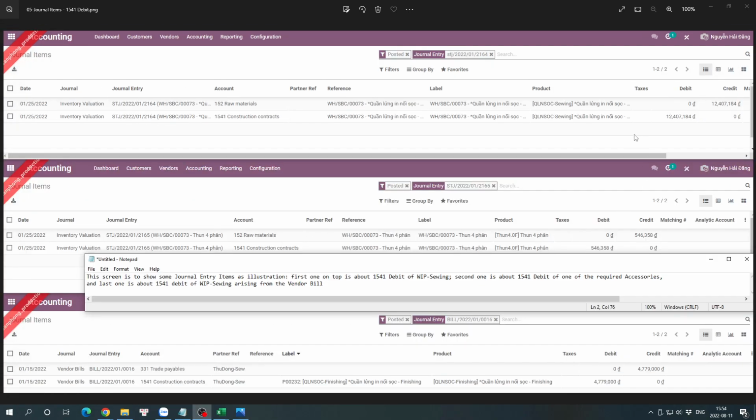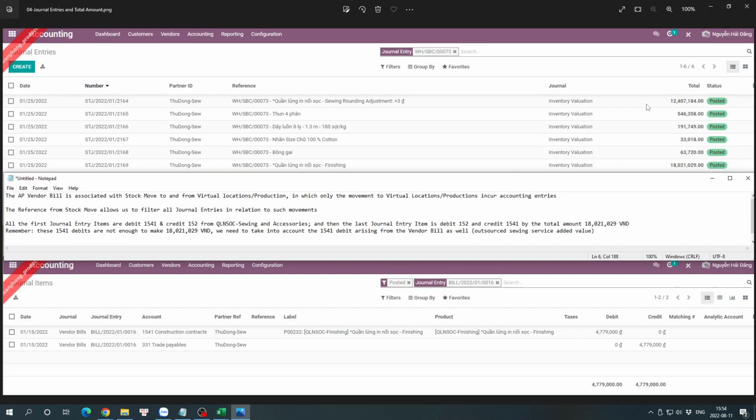So now that we see what's going on here, right? We are creating value for 1541. We are debiting this intermediary account. And that means we have been talking about this, except for the last one. We also talked about this one, debiting 1541. Now it's time to take a look at this very last line item right here, 18 million.